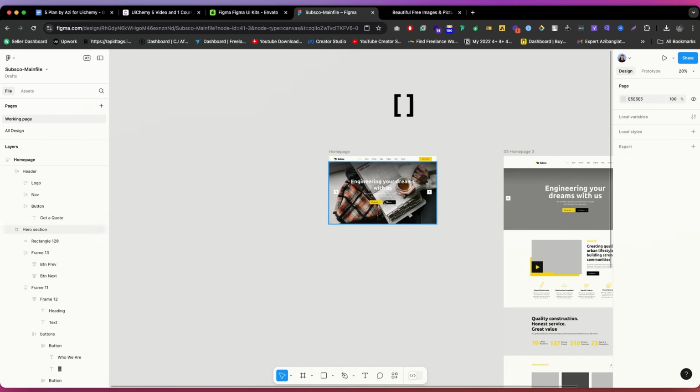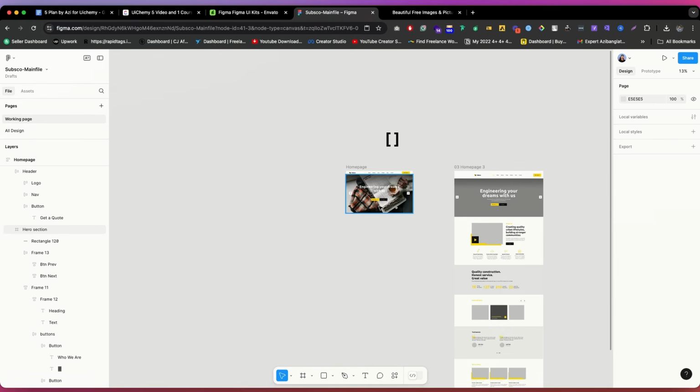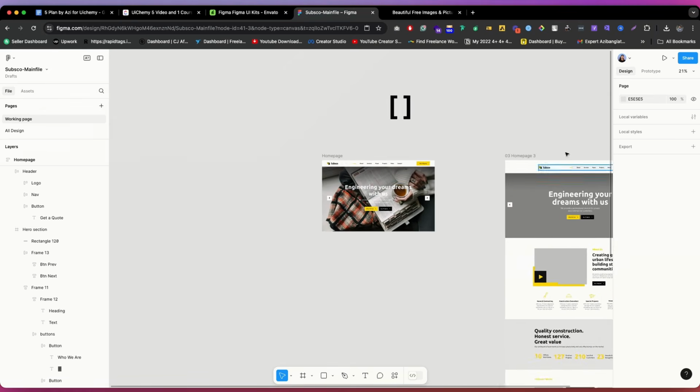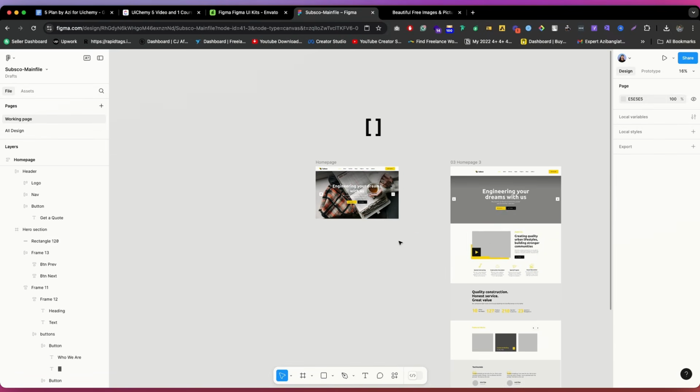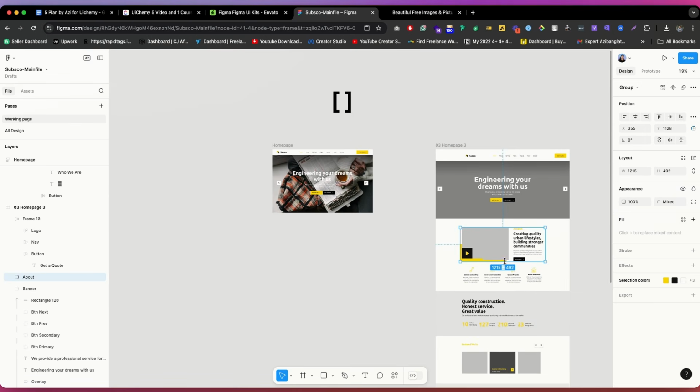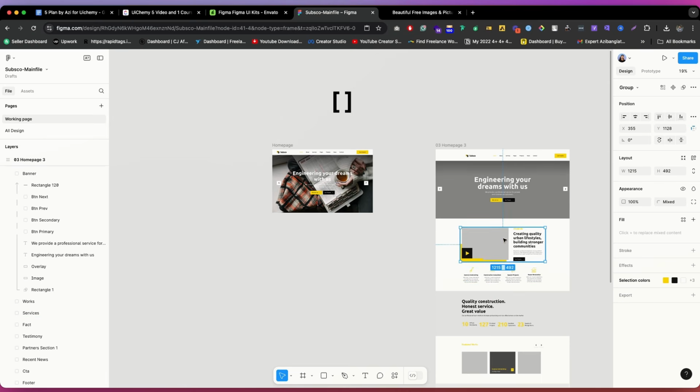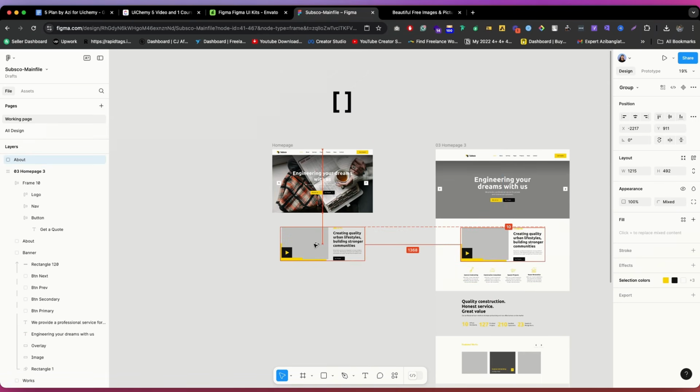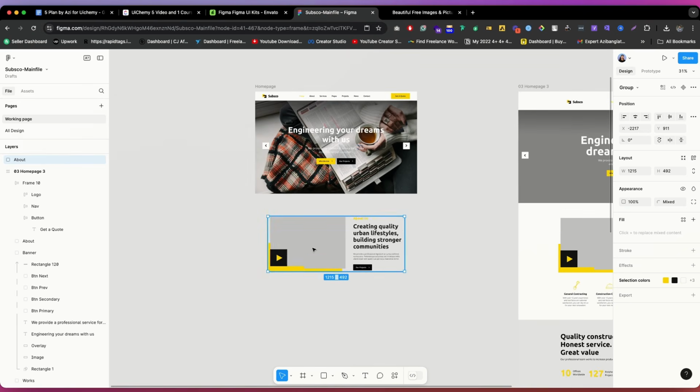Next, I'm going to try to do it super fast, and after this I'm going to continue. If I show you the next section, this section also. Let me show you this one in case you don't understand the first one. I'm just going to hold Alt or Control to copy and paste this one.